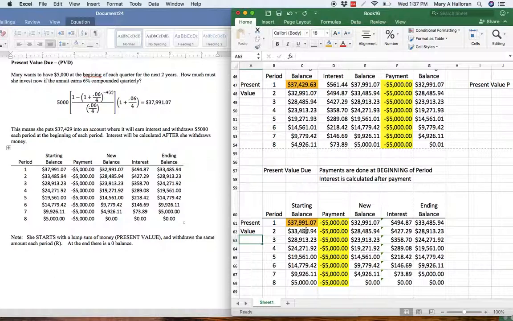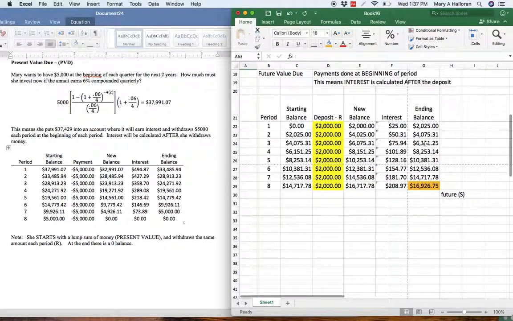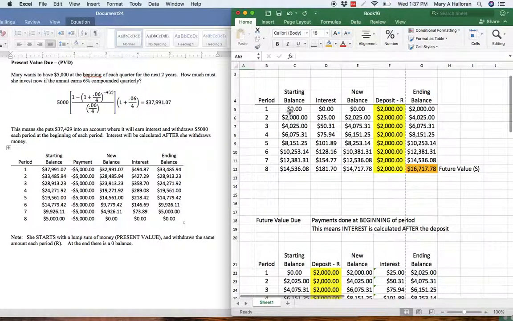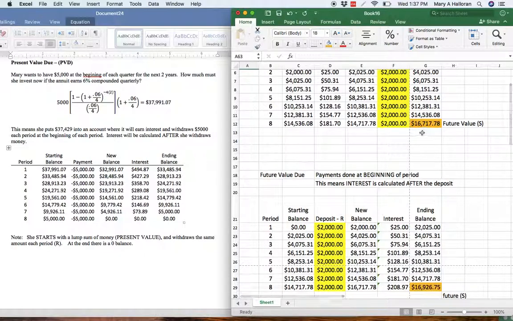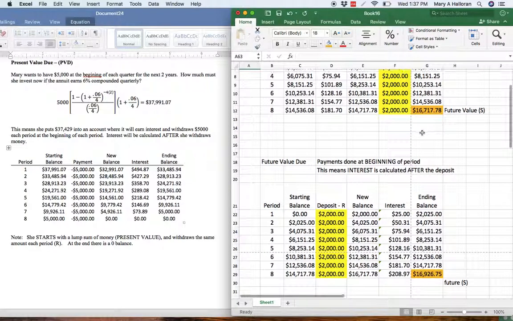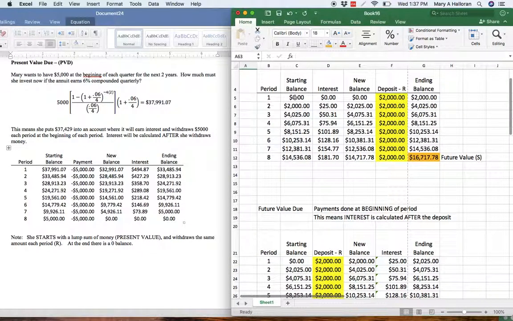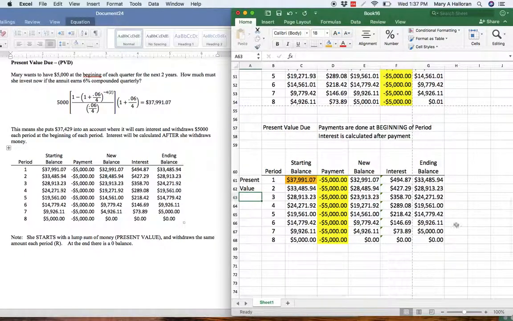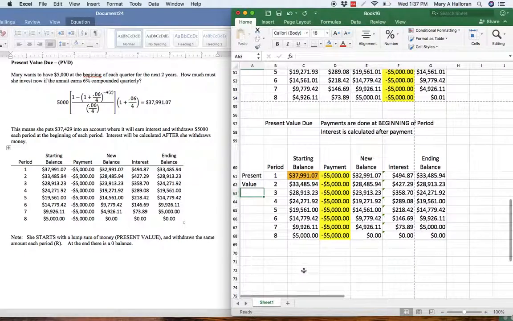Present value, because it happened in the present. We don't really talk about this, but you could say the future value is 0. In these two, we started with nothing, our present value was 0, and my future values were what we had at the end. So, the beginning is the present, the end is the future.